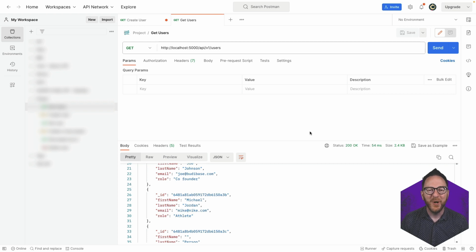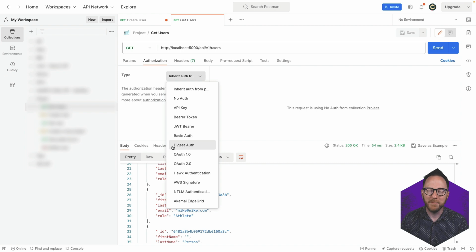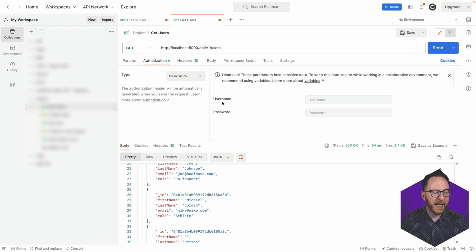In this video, we're going to see how we can protect routes on our API using username and password. This is sometimes referred to as Basic Authentication or Basic Auth. And if you're using an API client like Postman, there's normally an authorization tab, and there's a whole load of different types of authorization. And one of those is Basic Auth. Basic Auth allows me to add the username and the password.